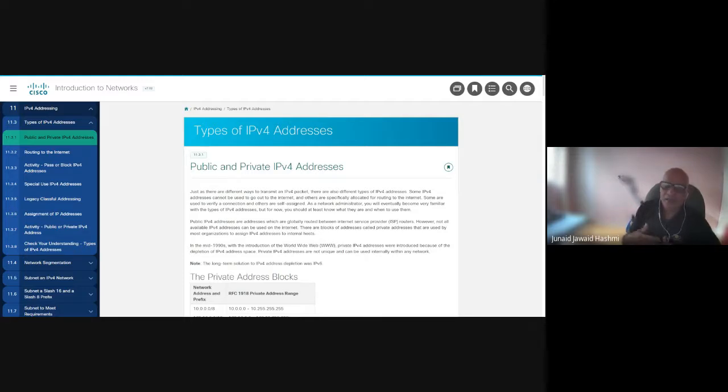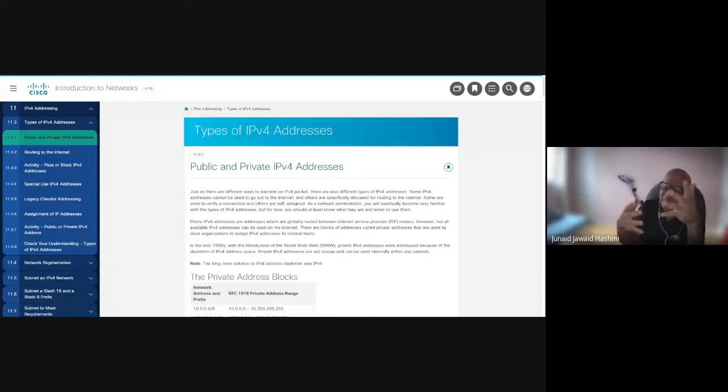But because of the scarcity of IP addresses, the service providers create their network as a private network. Okay, like for example Bell, they use private IP addresses, and then that network is connected to the public network. So when you're connected to Bell or any other ISP, actually you're connected to their private network.